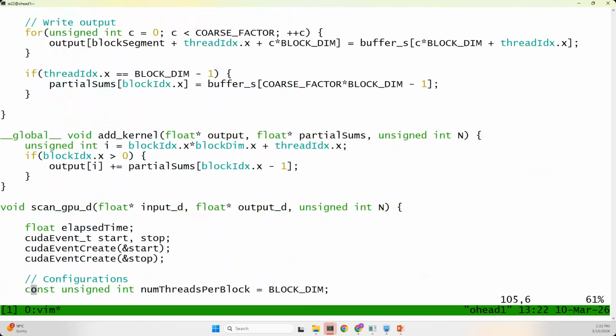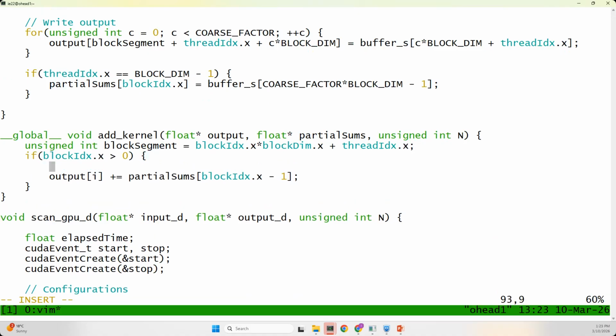Okay. There's one more thing. I have this add kernel that I have been using at the block level in order to add. So it needs to be modified. So I'm going to quickly modify that. Now, instead of every thread being responsible for adding one element, it has to add 4 elements. So let me just update this one. Okay, and then here, instead of adding 1, it's going to add 4.